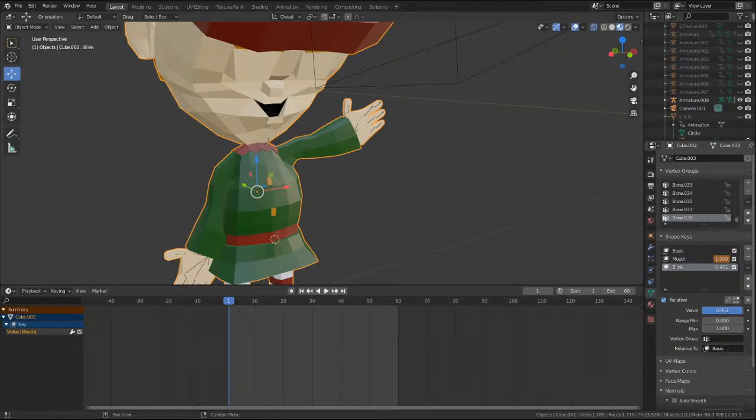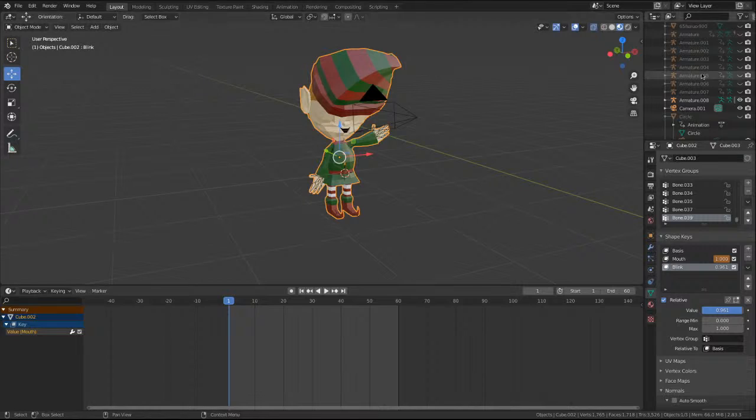You can mirror it, says Sergey. Okay, I have to look into that. So you have to name bones with an L and an R at the end, and then click symmetry. Oh, okay. I mean, it's not that much work, but if you're doing something a lot more complicated, like I was thinking of, I'll show it to you.